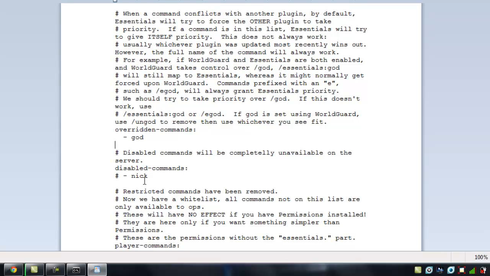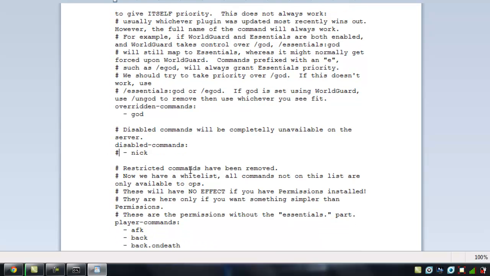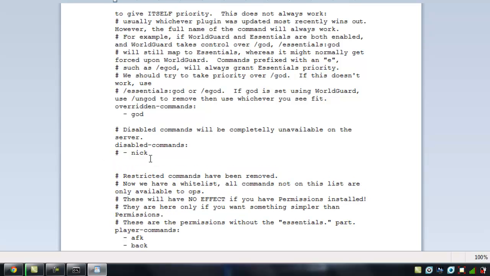The disable commands, which you just have to get rid of that for them to be activated. So if you don't want, like, just put one of them things in. I don't know where they are. Never mind, I don't need one.